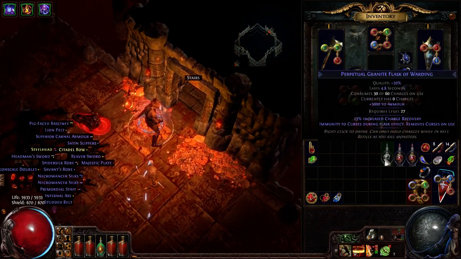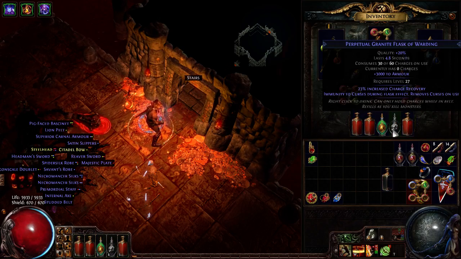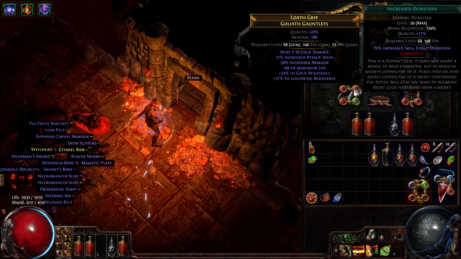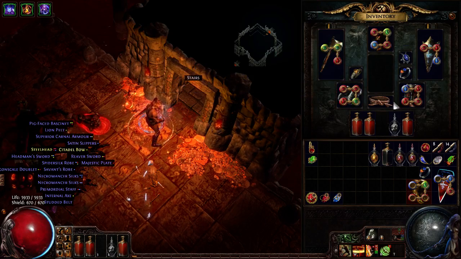So the next fight is the room with the three bosses. I'm going to change your flasks for that. Get a granite, warding removal in case our Immortal Call runs out. But the whole way to win that fight is basically Immortal Call. It makes it extremely simple. Very simple.